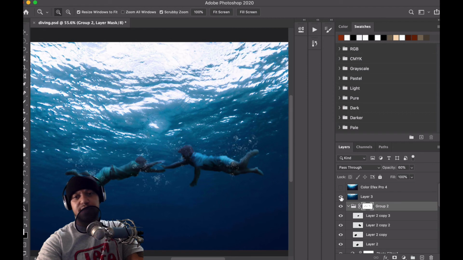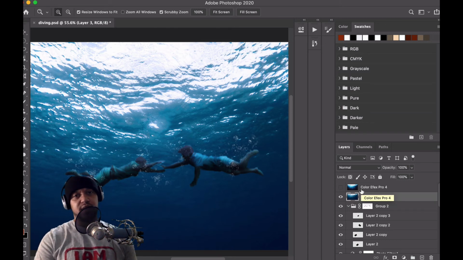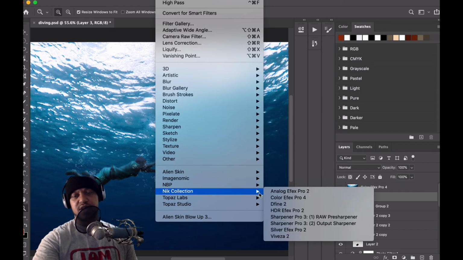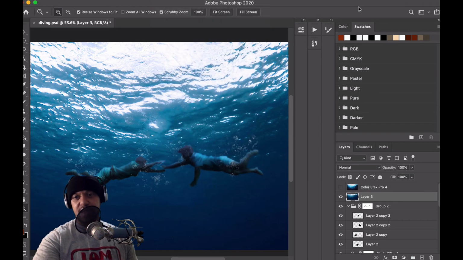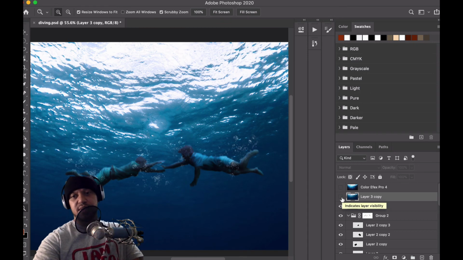The final step, I merged it all together. If you don't have this plugin called Color Effects Pro, it's from the Nik Collection, you can do the same thing by just merging all your layers together, create a new layer, and duplicate that layer. First, you're going to sharpen this, because I'll show you what the final effect looked like. It was this. But if you don't have that bundle, you just basically merge it, duplicate it.